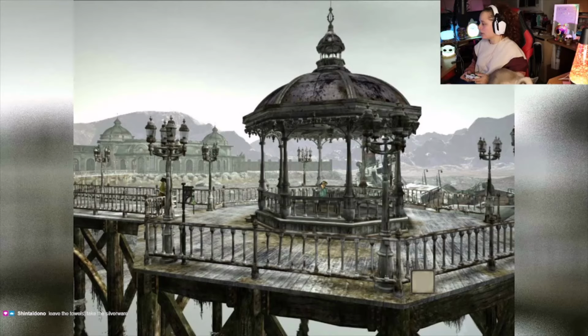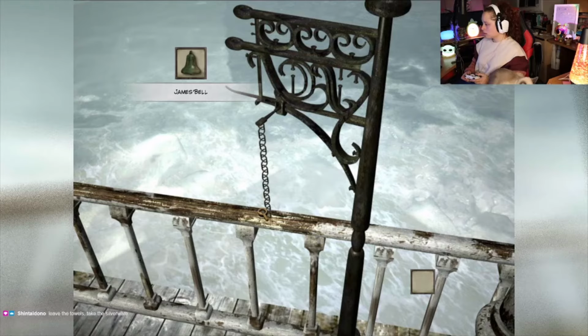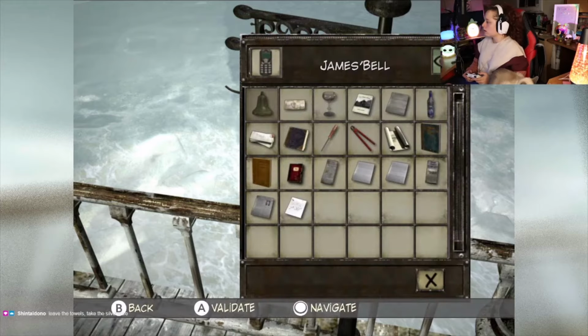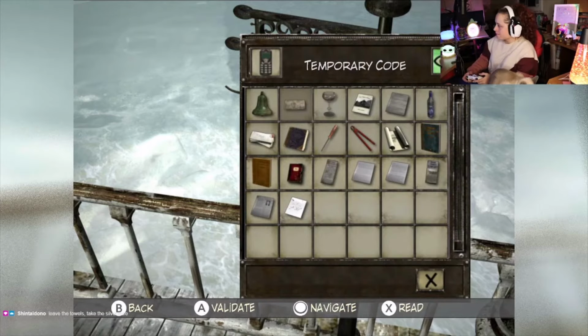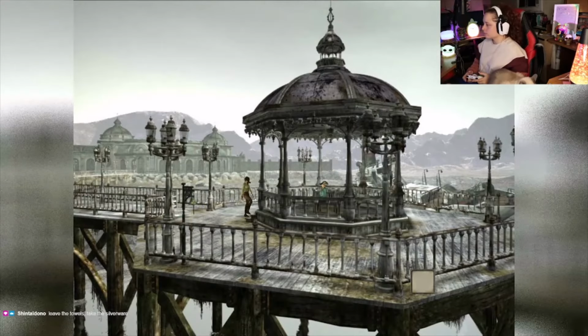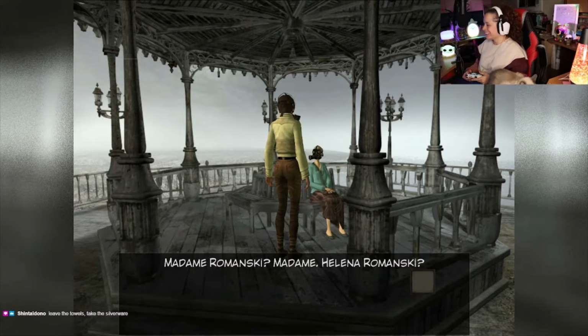Why does it seem like I can ring this bell if possible? Oh. If that's going to work. Huh. Let's see what this... Madame Romansky?